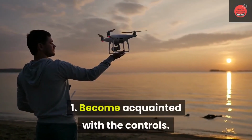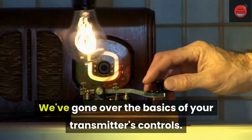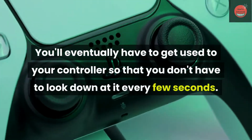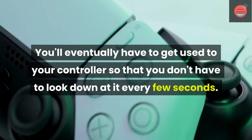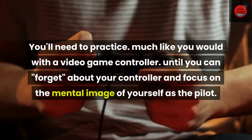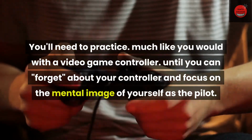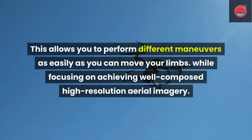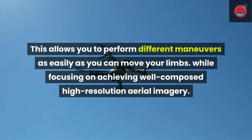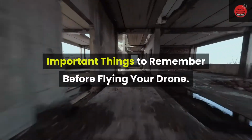1. Become acquainted with the controls. We've gone over the basics of your transmitter's controls. But it's clear that this isn't enough. You'll eventually have to get used to your controller so that you don't have to look down at it every few seconds. You'll need to practice, much like you would with a video game controller, until you can forget about your controller and focus on the mental image of yourself as the pilot. This allows you to perform different maneuvers as easily as you can move your limbs, while focusing on achieving well-composed high-resolution aerial imagery.